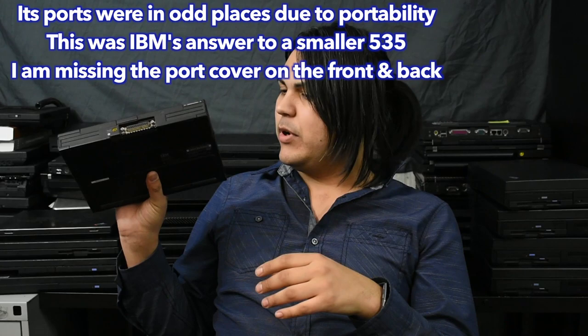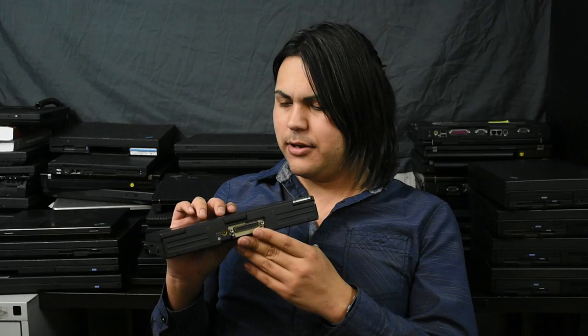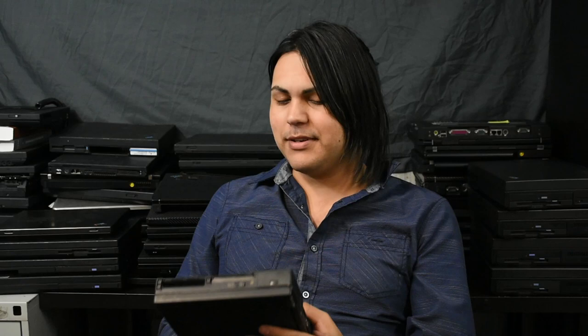So, this guy works. One speaker port doesn't work. And I think one battery doesn't work, or one battery charger thing. I don't know. Doesn't work. So, it's just a nice little laptop. I think it has an 8.1-inch display. It might have a 10-inch display. It has two battery indicator lights and charging lights because it uses two Camcorder batteries instead of just one regular one. So, interesting little gizmo.